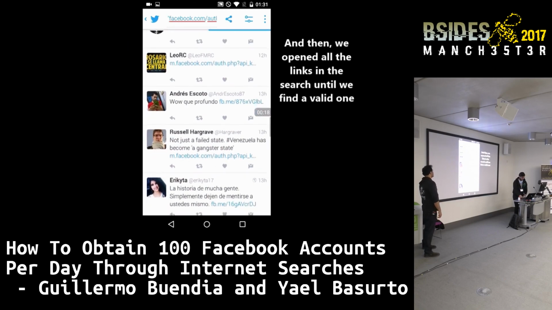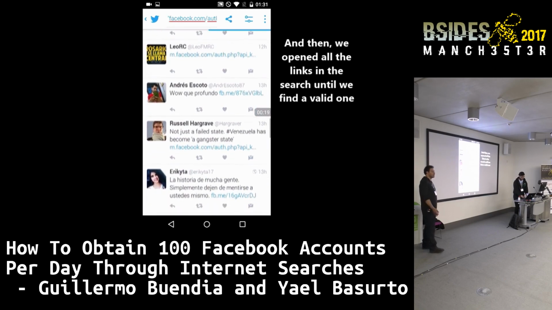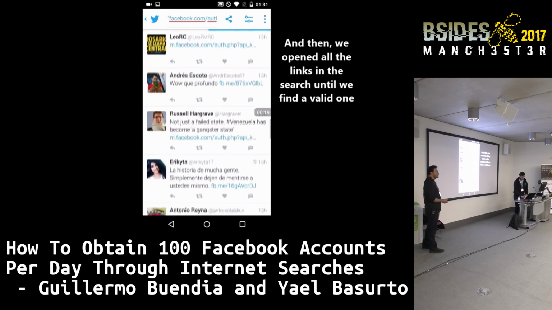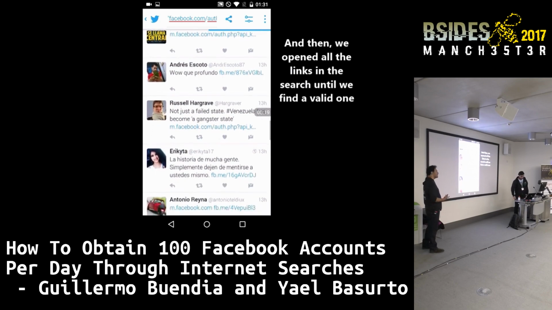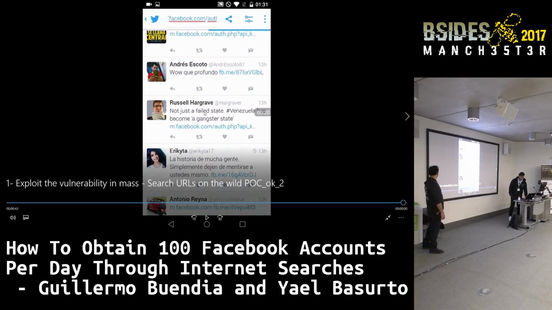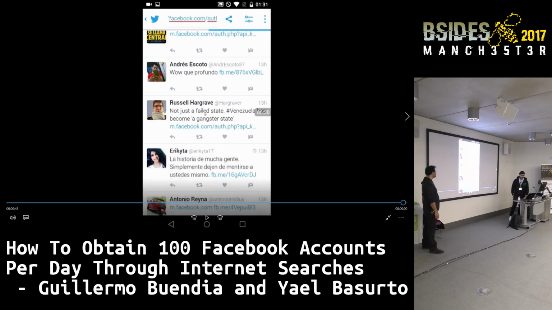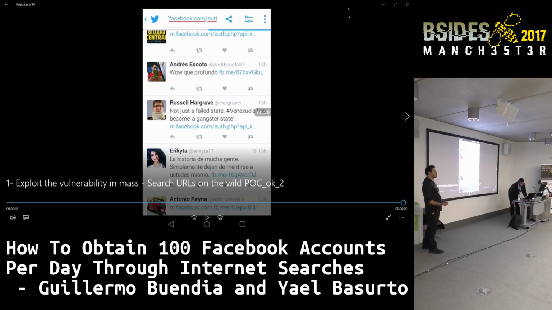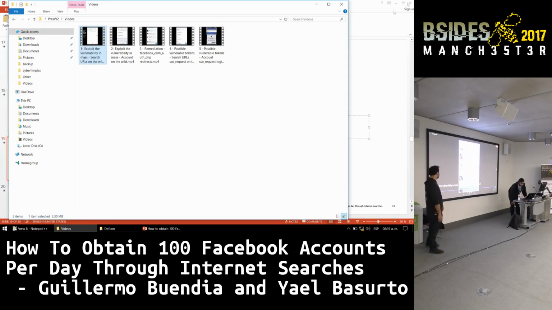A lot of these accounts are linked with their Facebook account, so when they share anything on the Facebook application, it is automatically shared also on Twitter. At this moment, if you search for these vulnerable links on Twitter, you can see many of them. Yes, the structure is still used. We will see why in a few minutes.